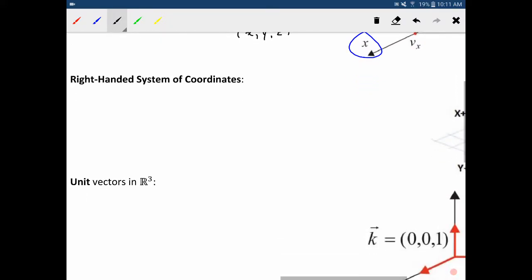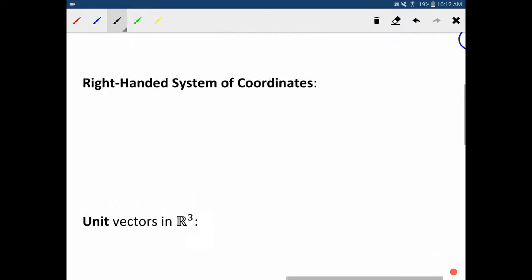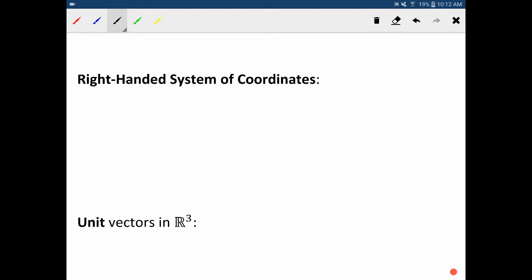Right-handed coordinate system. This is supposed to be a way to remember things. I can honestly say I've never found it helpful, but a lot of people do. By using your right hand, if you stick your fingers out, you're supposed to remember that your index finger is x, your thumb is z, and your middle finger is y, for some reason. I don't really know how that helps, but the bottom line is you just draw this one: that's y, that's x, that's z.